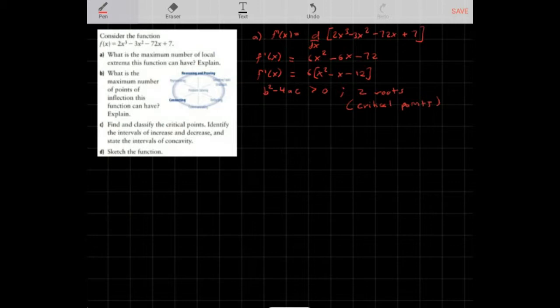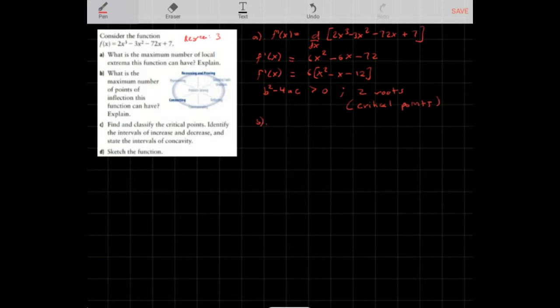And you can always remember it as, because the degree of this function is 3, you can expect a maximum of two turns, always one less turn than the degree of the function itself. And a turn is just a point of extrema. Okay, so it should at maximum have two extrema. So that's our explanation for that.